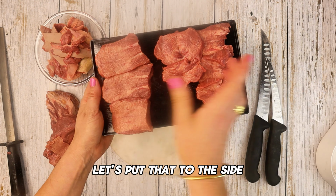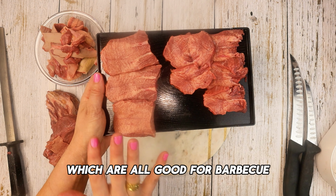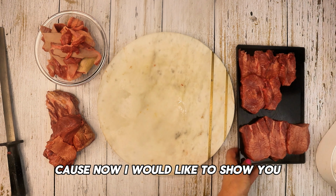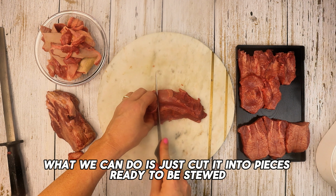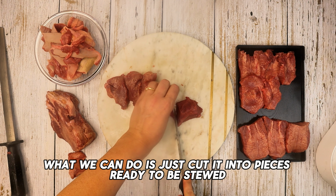Let's put that to the side, our steaks, and then these are our thinner cut steaks, which are all good for barbecue. So let's put that to the side there, because now I would like to show you how you can still use our tip. What you can do is just cut it into pieces, ready to be stewed.